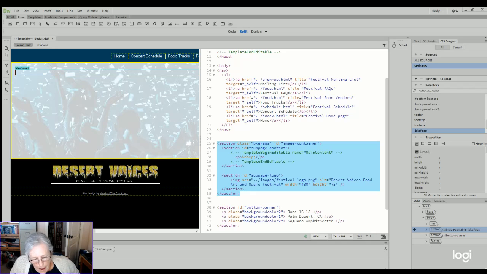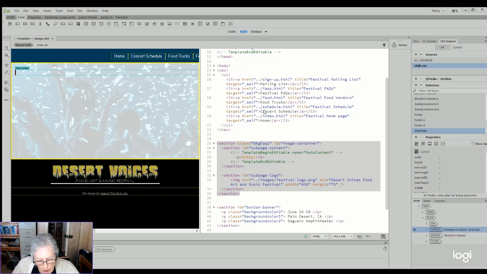And while we have that selected, we're going to go up and choose in the very top tools. We're going to go down to templates and make attribute editable. Okay, which is going to open up this.